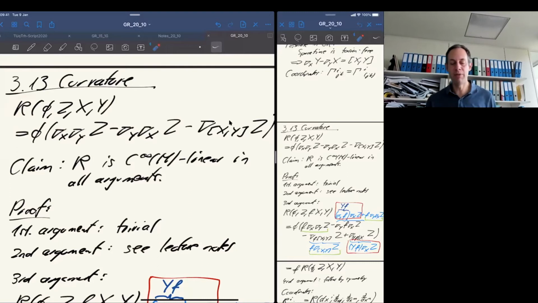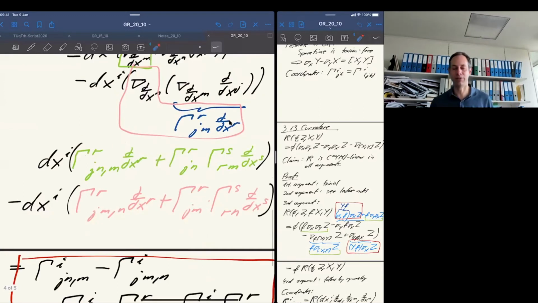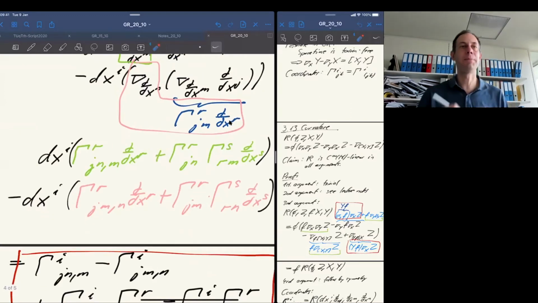It's defined everywhere in space-time, or everywhere on the manifold. That was also the reason why we had to take care of this C-infinity(M) linearity. Because if it were only a tensor at one point on the manifold, it wouldn't even make sense for it to be C-infinity linear. Thanks for making me aware of that; in my wording I wasn't careful enough. So take my statements about tensors as always statements about tensor fields. We are now always talking about tensor fields, and if we're not, I will make you aware of that.